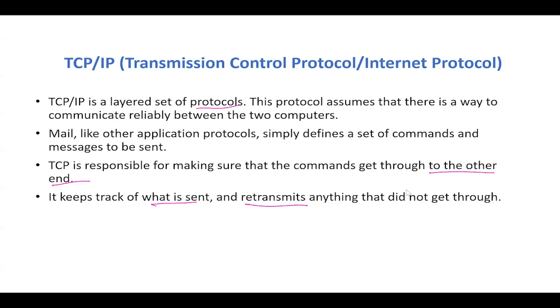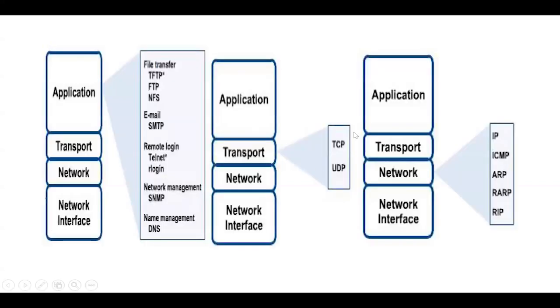Now, something similar we had when it comes to the OSI model, where we had different layers. Now, let us see what about the layers in TCP/IP. So here also basically we are talking about a sender and a receiver, two nodes communicating through the network using TCP/IP. If you're talking about the layers, unlike OSI where we had 7 layers, in TCP/IP we have only 4 layers. They are application layer, transport layer, network layer, and network interface.